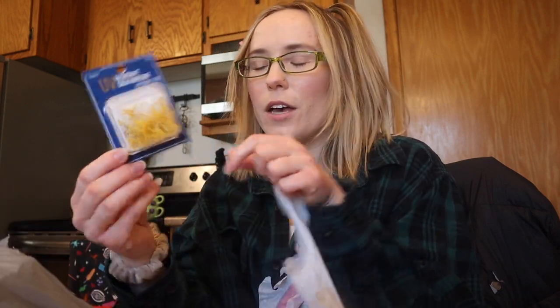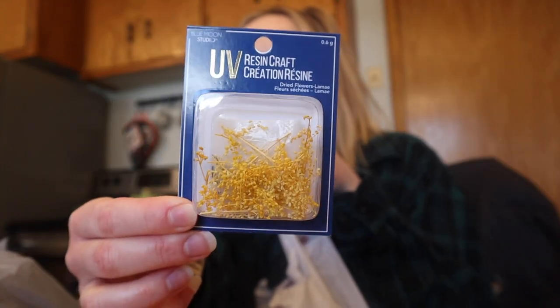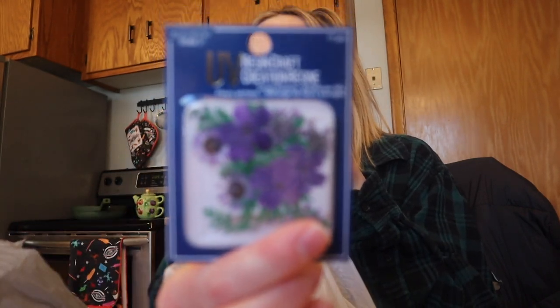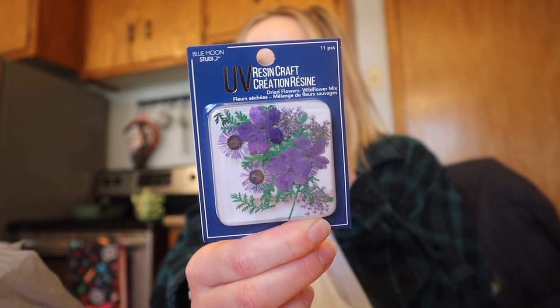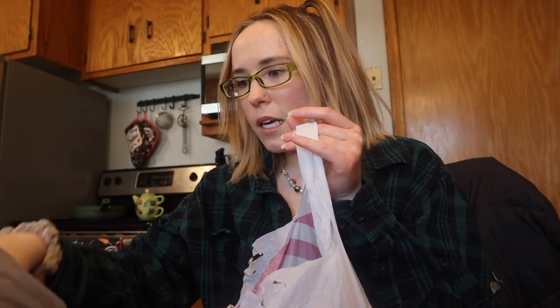And then Michael's had really good dried florals and they were all on sale, so that's nice, like half off. So I got these cute little ones. I thought I could also put these inside of the lemon candles just because they're yellow and I feel like that'd be cute just sitting on top. I found these purple ones, so cute. I also got these blue ones because these ones were on sale too. Very pretty. And I think I got one more.